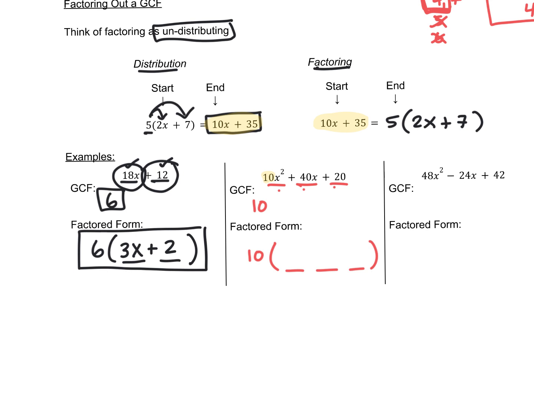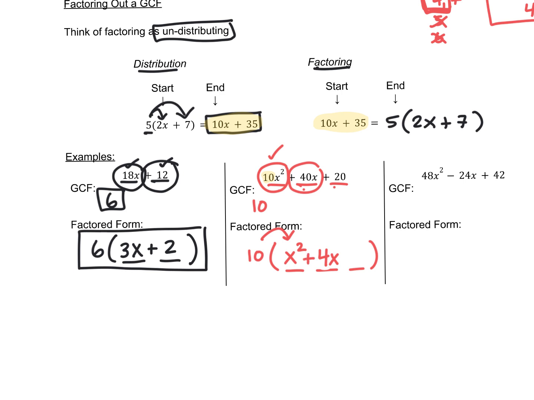So I'm going to just ignore that, and I'm going to move on to my x squared. So this term has an x squared, this one doesn't, which means I need an x squared in that first spot. 10 times x squared is 10x squared. Now our next one in this spot is what multiplies by 10 to get 40x. So 10 times what number gives me 40? Well, that's 4. And I need an x because that's 40x. And it's positive, so I'll put a plus sign.